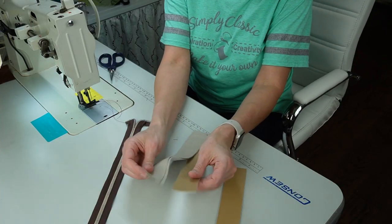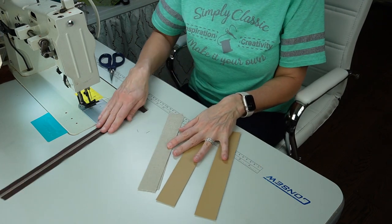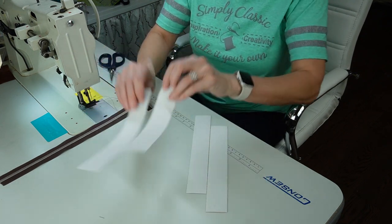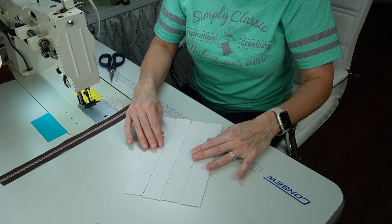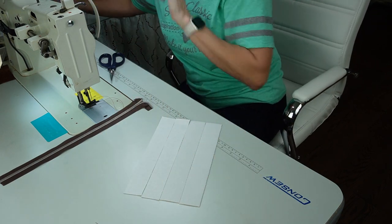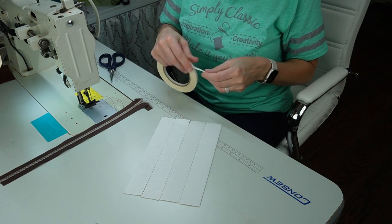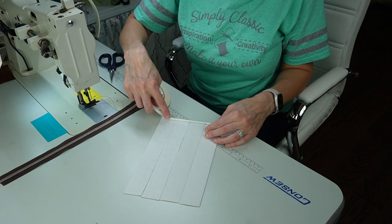So from here, you want to take your four pieces. You might have four lining pieces depending on how you decided to do it. I've got two main pieces and two lining pieces. I'm going to turn them all over, and I'm going to put double-sided tape, quarter-inch double-sided tape, on the back here and here. Now, I specifically say quarter-inch because that's what the pattern calls for, a quarter-inch seam allowance here. Some patterns call for half-inch, so you just need to make sure that you pay attention to what the pattern says.